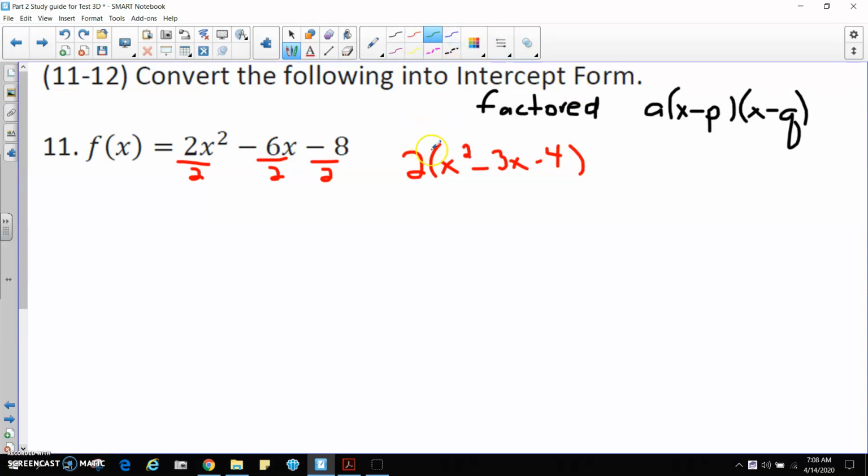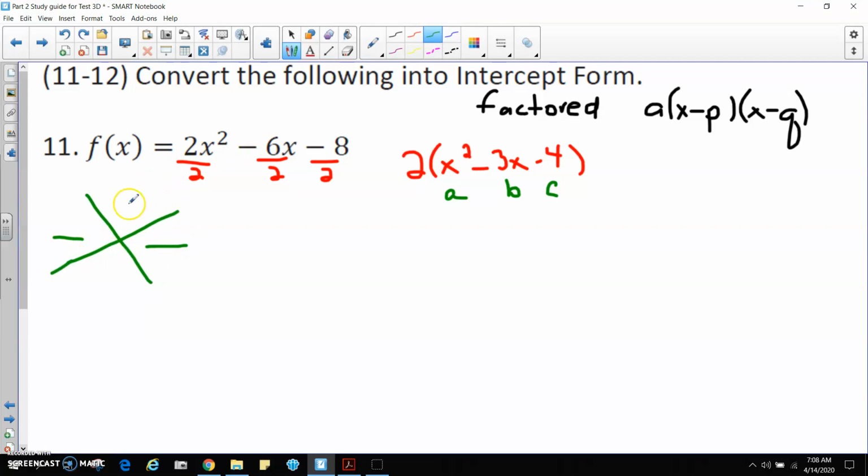And now this is where we'll start factoring. We'll factor this part here inside the parentheses, which we'll need. This is our A, this is our B, and this is our C. Some of you will recognize that we could just go ahead and factor because this is a 1. Others of you will want to use your X factor. Whichever way you do it is fine. Sorry, my X is not so straight.